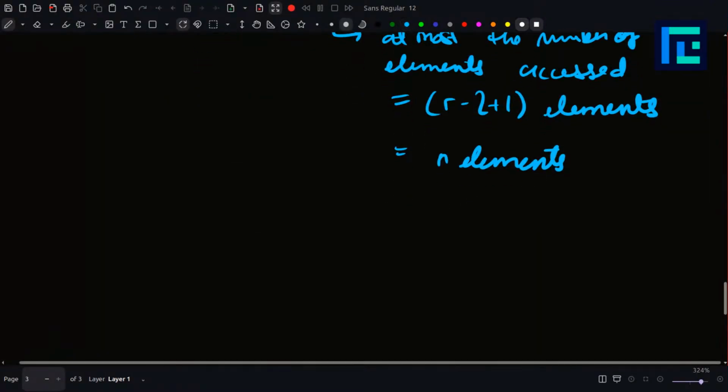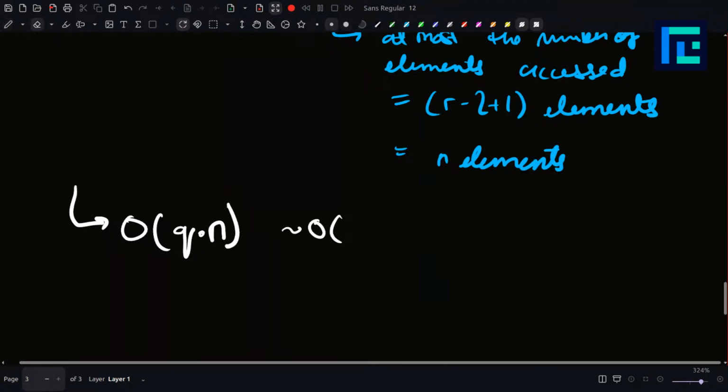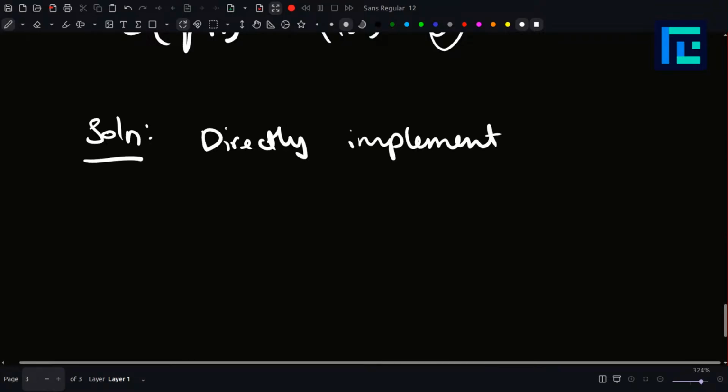So what if for each query we just directly did the statement, visiting those elements and multiplying? Then the time complexity will be big O of q times n, where q is the number of queries and n is the maximum time it takes for one query. For 10 to the power 3, the number of operations will be in the order of 10 to the power 3 squared, which is perfectly acceptable. So the solution is simply to directly implement the statement, and we'll have a look at the code quickly.